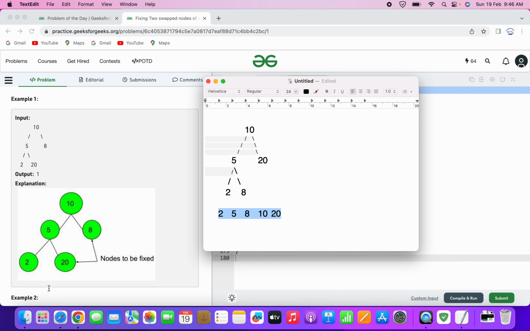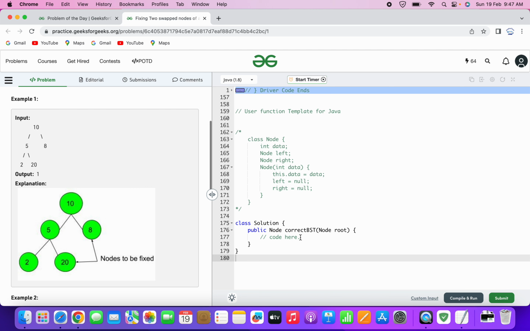See, instead of comparing here whether this value is greater than this one or less than this one, or any kind of comparison, we can simply sort all the values. We'll get the proper ascending order, and that order is the ideal sequence of the BST. So we'll just see where it's not matching with the order of the sorted list. That value we will replace with the corresponding value from the list and our solution will be done. So using this approach only, let's start coding the solution for this problem.